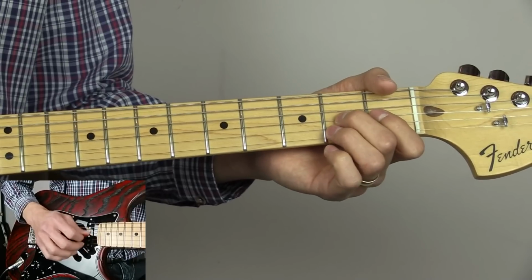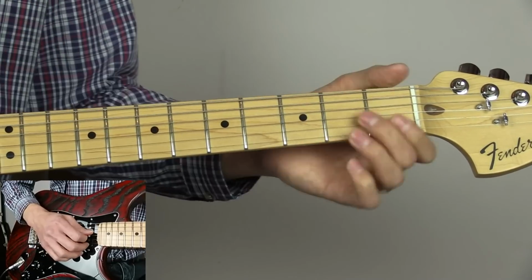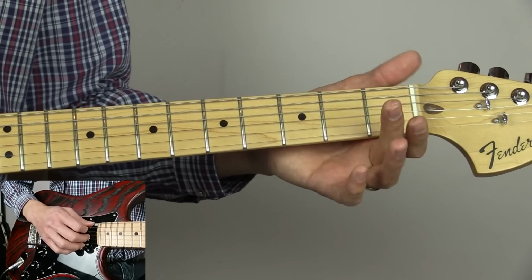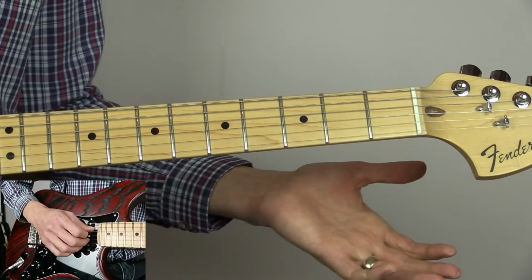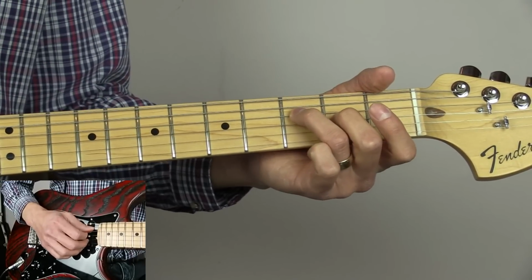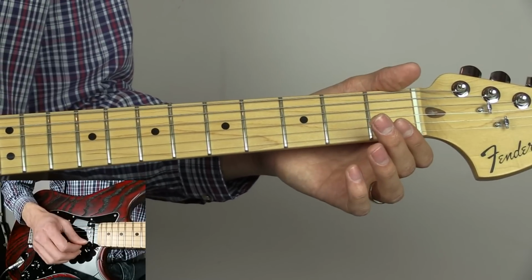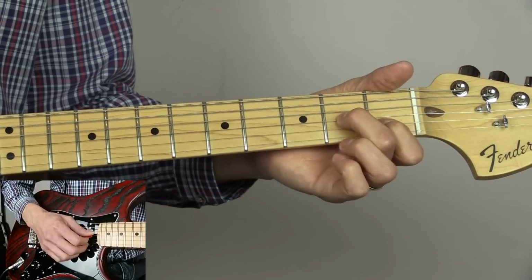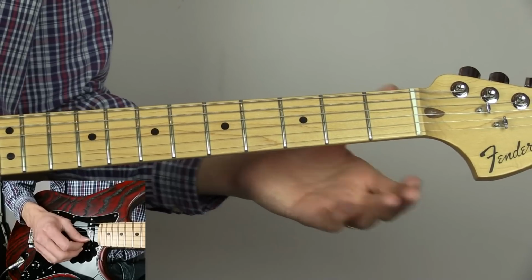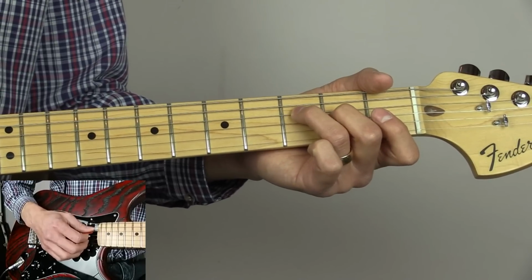Okay, we then get this. Okay, so that is second fret on the G, then open, 2, 3 on the A string, open, 2 on the D string, then 3 on the D and 2 on the G together, then the open B and the open G together. We then have the first fret B, second fret G together, the open B and G again together, and then the second fret D, second fret G, third fret D together.